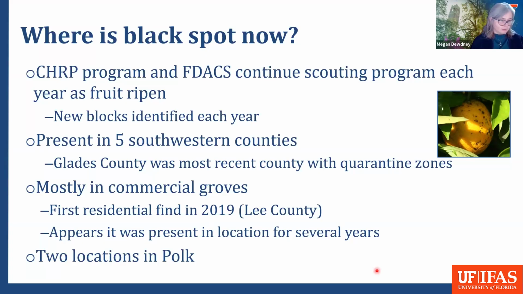However, the first residential find in Lee County was in 2019, and it certainly was present in that area for several years based on the symptom levels. And I think there's been at least 1 or 2 more residences that were found to have black spot symptomatic trees as they came out of that, scattered more heavily in those areas. We also have 2 different locations in Polk now.